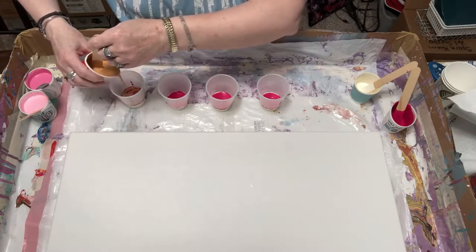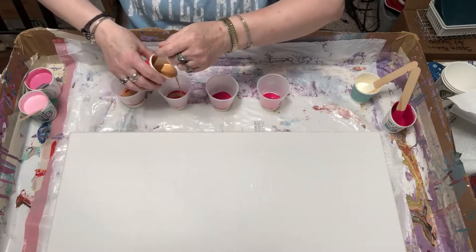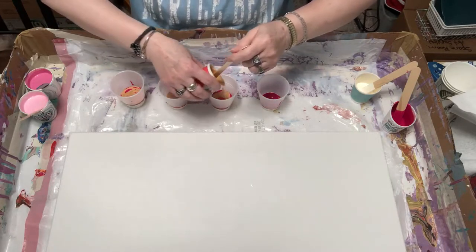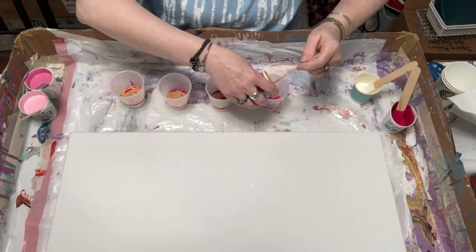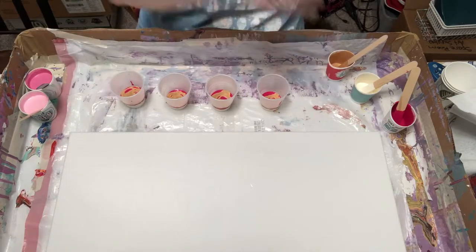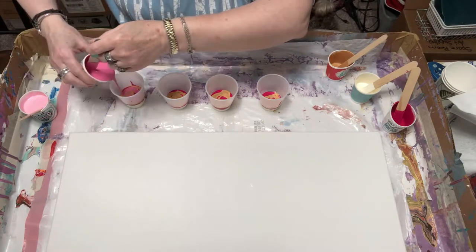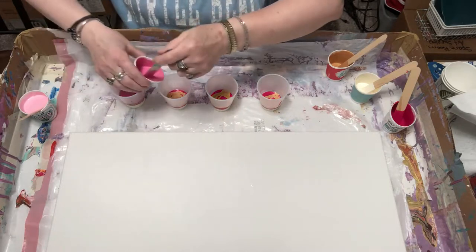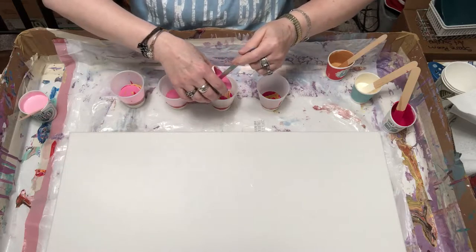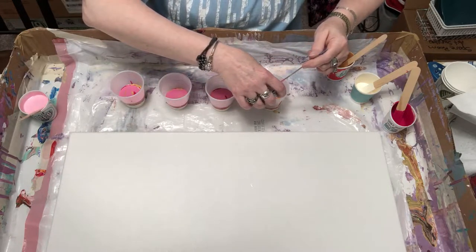Last time I tried this, my paints were too thin and it all just kind of melted together — there was no definition between colors and not a whole lot of contrast. This time I'm hoping I have more contrast between the colors. What I had before I think I already painted over — it was really ugly so it's gone. I didn't put any satin enamel in the ivory; I just want to go with plain regular stuff.